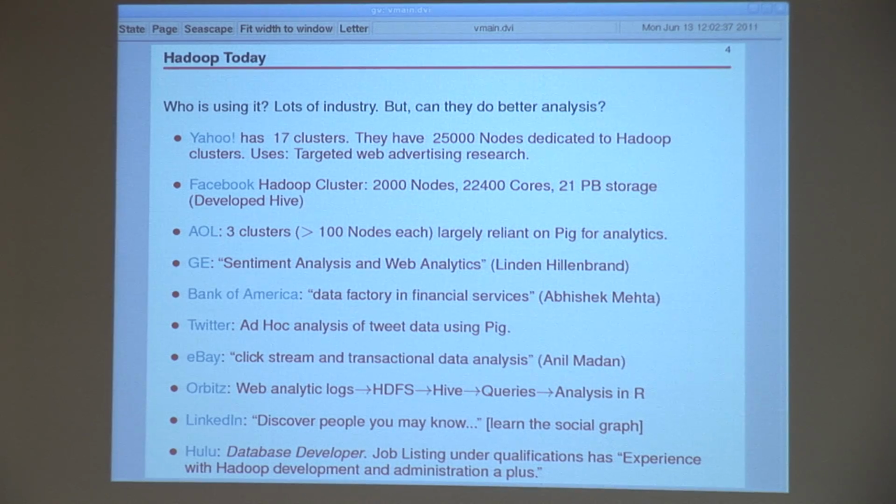So what we're going to talk about today when we get to RIPE is how to do better than that. That's what we're interested in. We're interested in using the full potential of MapReduce for machine learning and analysis.